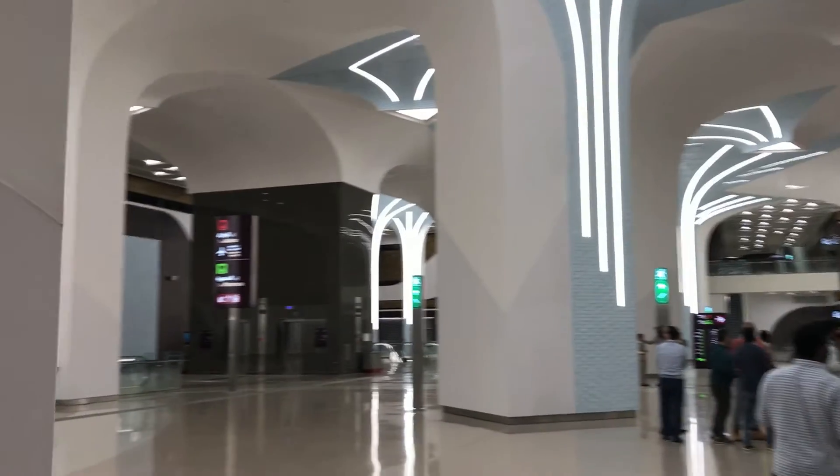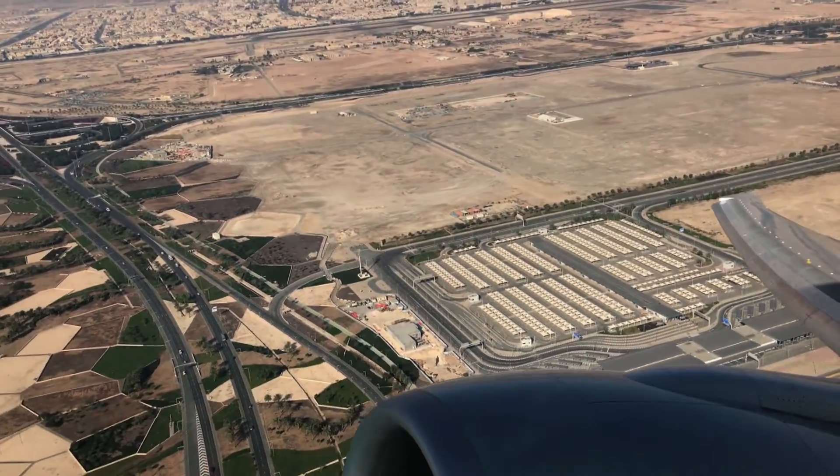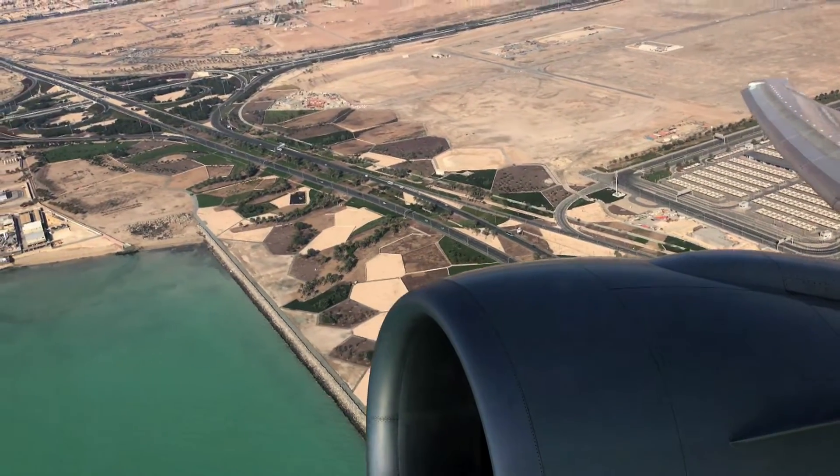The third option is a limited-use travel card, which is a non-reusable ticket that can contain a single ticket or just a day pass. Not very handy for people that live in Doha, but quite handy for air travellers that have a long layover in Doha and wish to explore the city while they wait for their next flight.